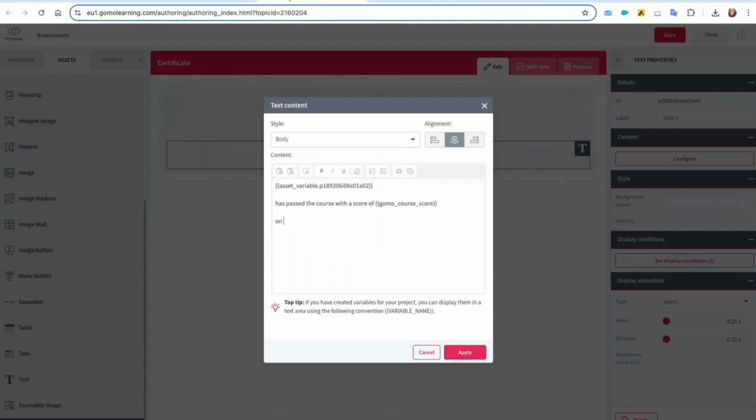And by the way, this will actually pick up what we call the locale. So in my case, it will display a UK date format. If you're using this in the US, then it would show a US date format. And again, that's just using that square bracket, date underscore long.